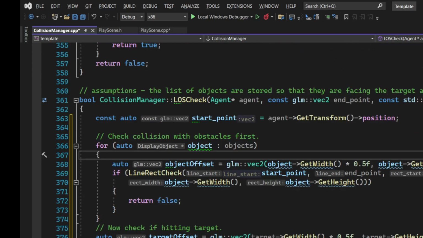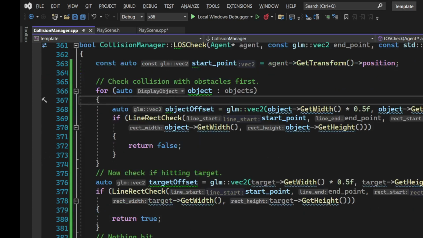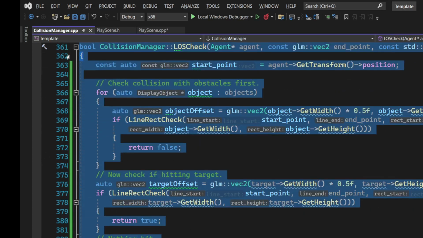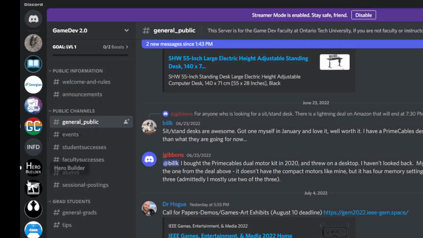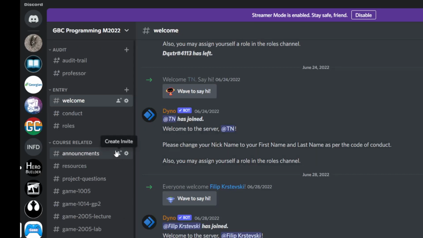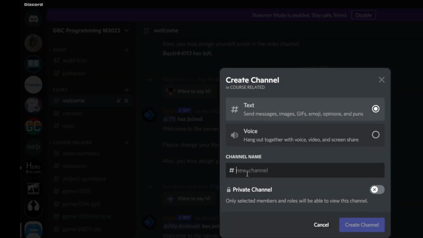Okay, let's see if this will work. I'm just going to take this line of sight check. Here we go. And on Discord, that's under our GBC programming. I'm going to put it under, where should I put it? Course related. Let's make a new section. We'll call this Game 3001.